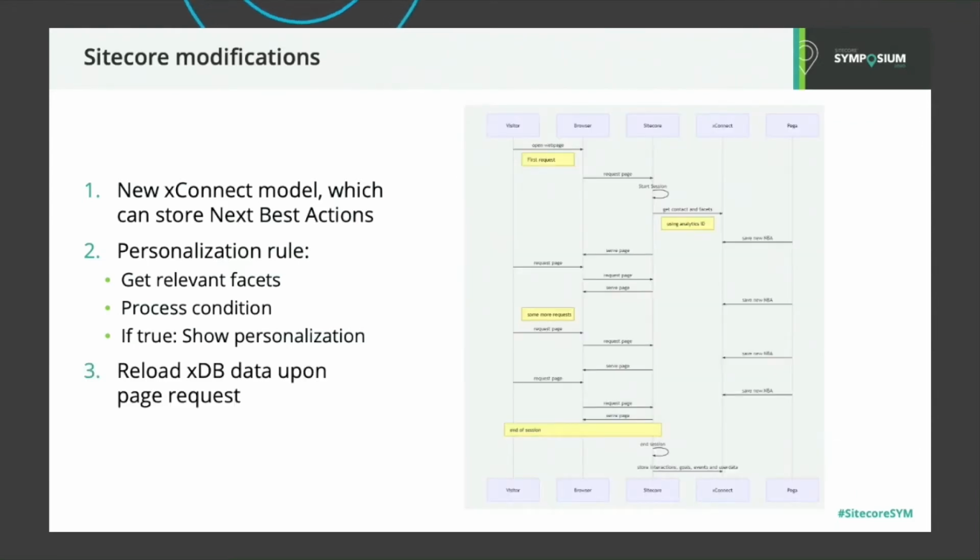The biggest change that we had to make is residing in this part. Take a look at this diagram and try to determine why. Our external decision engine can push new MBAs at any time during a website visit. The default working of Sitecore is that the XDB contact and its facets only get loaded at the start of the session. This means that the engine can send out MBAs whenever it wants. Sitecore will not consume them.